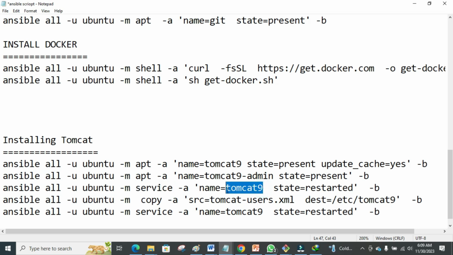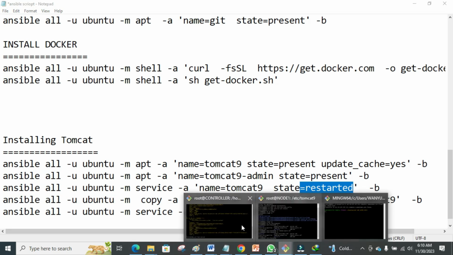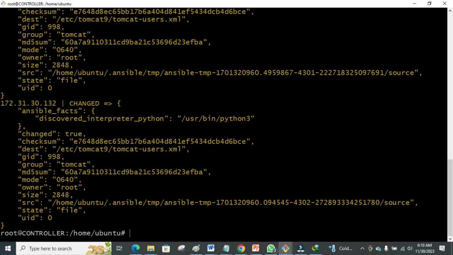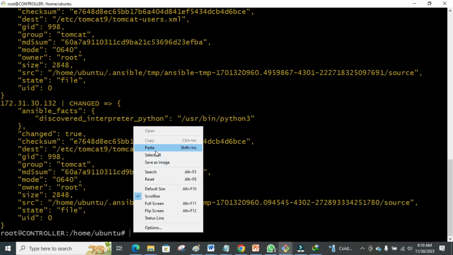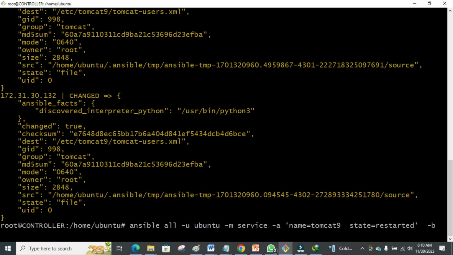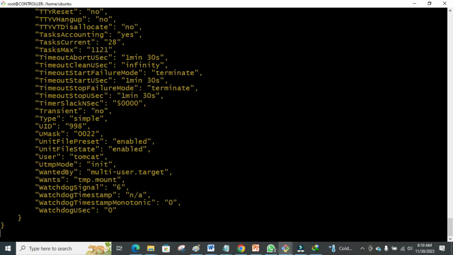We are restarting Tomcat 9, and then the state is restarted. That is how you restart Tomcat, because we have just done a configuration there, so we need to restart it. Tomcat restarted successfully.